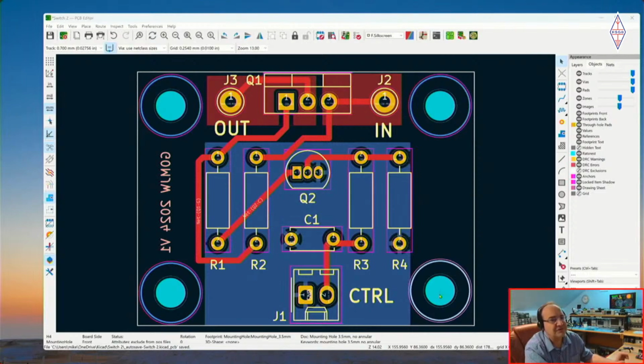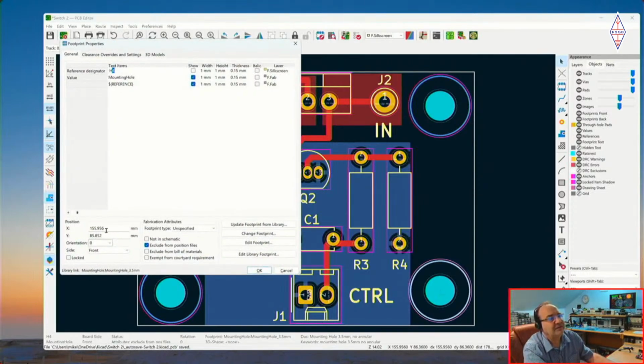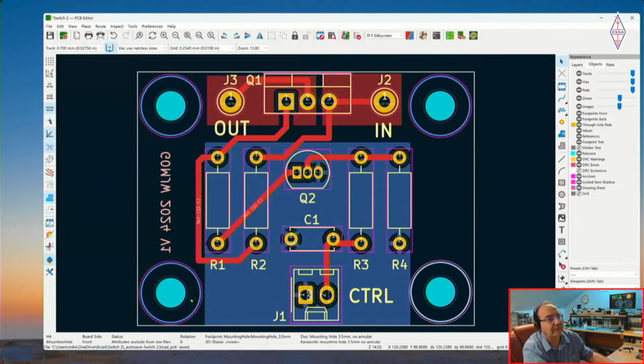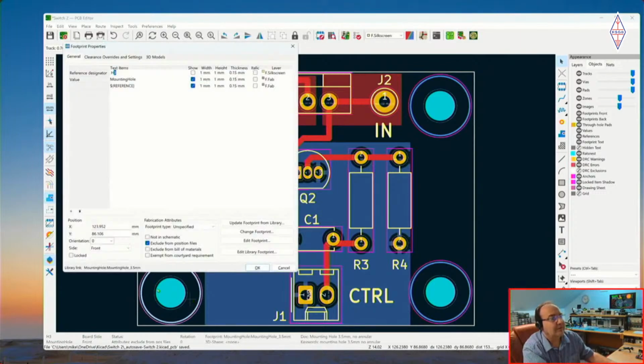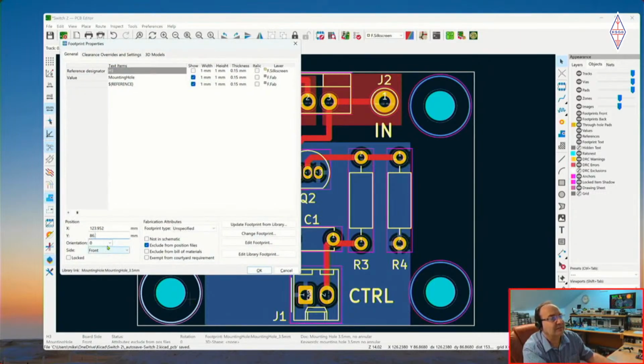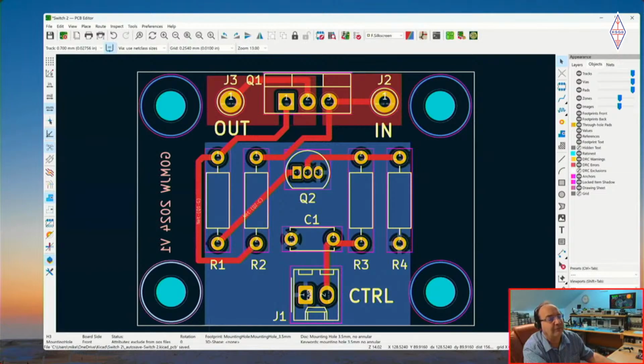And if you want to get them precise, you can actually set the values here. So you can set the spacing. So let's say you wanted the X position to be exactly 156 millimeters and the Y position to be exactly 86 millimeters. You can do that. And then we edit that one, and we set that to 86 and 124. So now we know how far apart those holes are when we come to drill our panel to mount them, which makes life a lot easier.